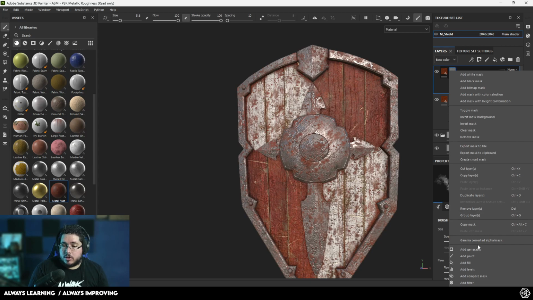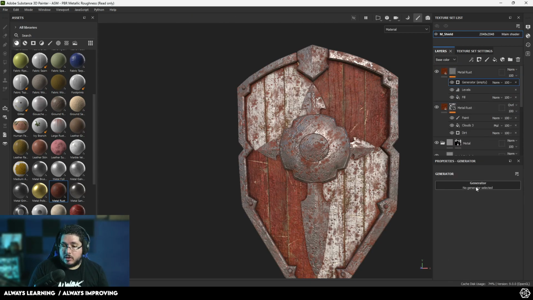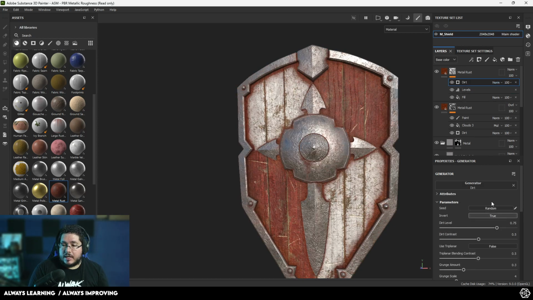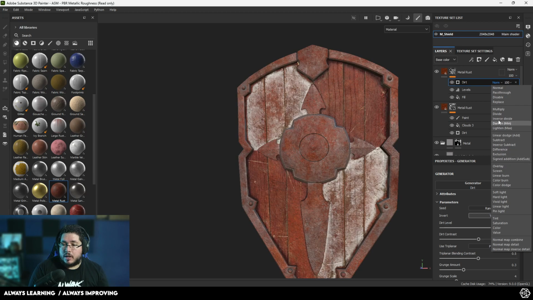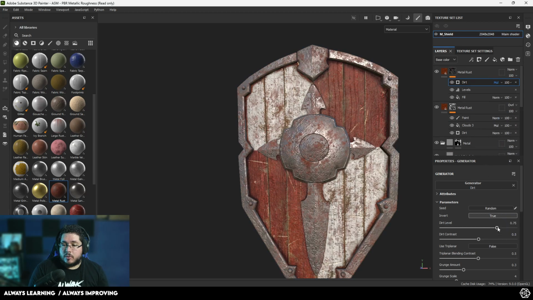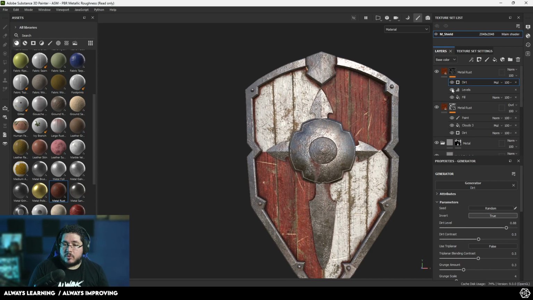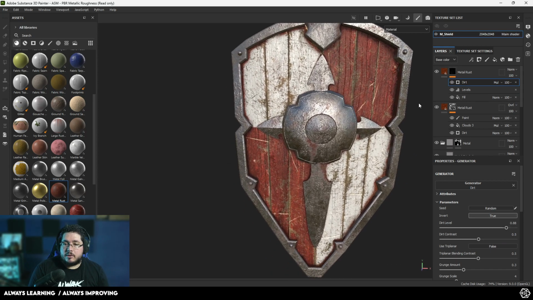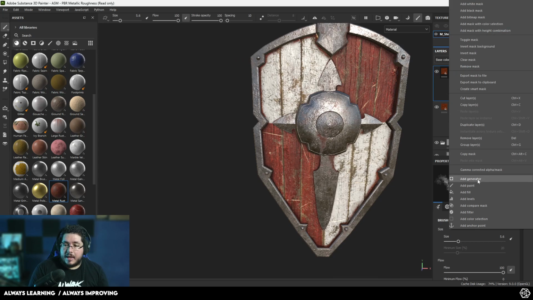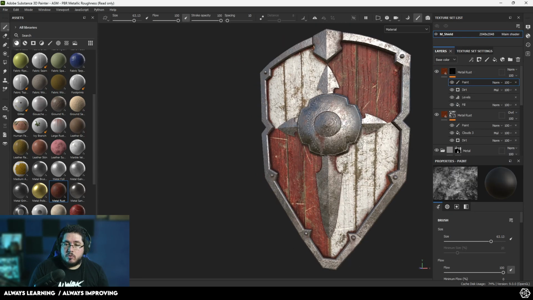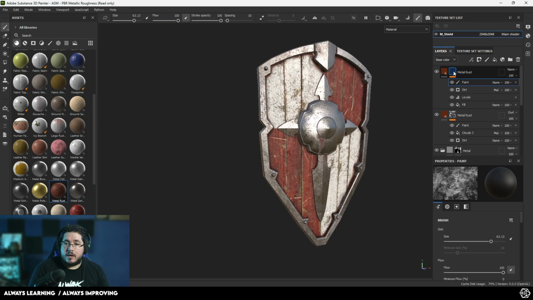And then what else can we do here? We could add, for instance, another generator. A third generator is fine. We're gonna invert this and we're gonna multiply, and we can play with the effects here so that we only have a little bit of that rust in certain areas. So it's all about combining elements, combining math to generate something a little bit more interesting. So for instance, here, I'm gonna remove a lot of this from the lower areas, and I'm just gonna keep this on the upper areas of the shield.